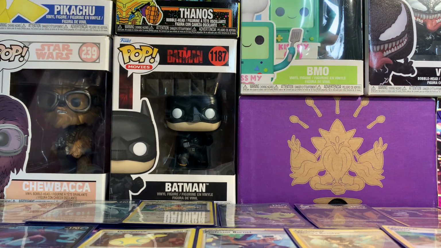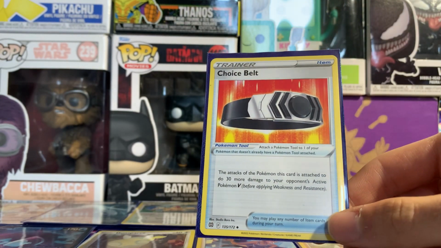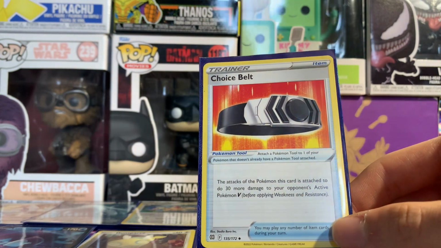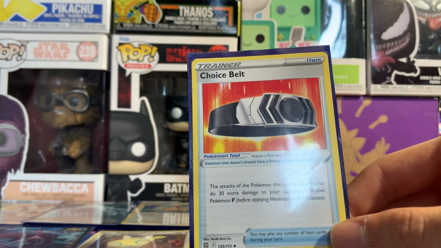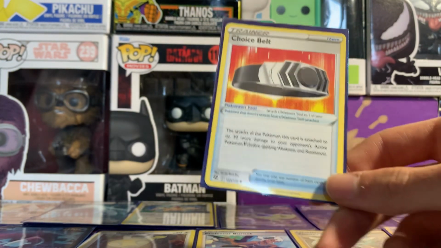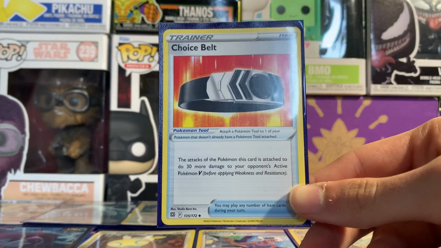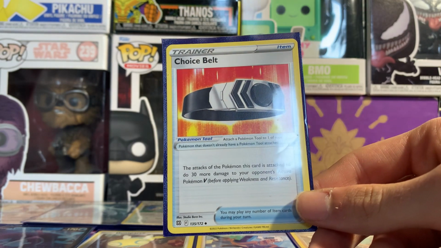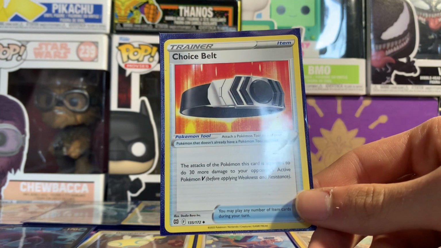Another one copy of Choice Belt. Only one because I'm starting to see more EXs come into play, especially after Paldea Evolved. This is filmed on the 30th of May, and yesterday I did play in the pre-release. I did not do well because I got the Murkrow box, which I didn't really like. I didn't like that sort of mechanic, but oh well, I got the promo. I like the promos, and it was a good experience.